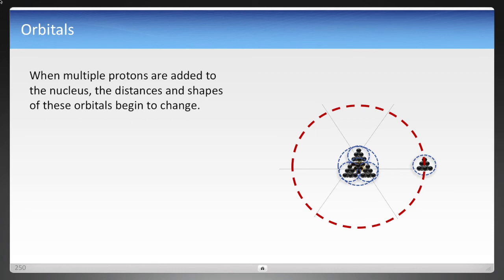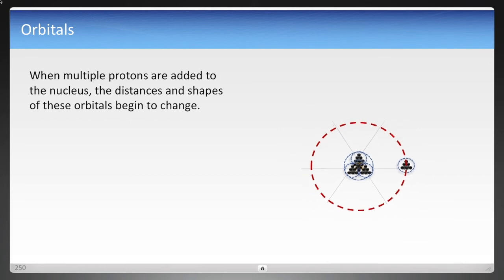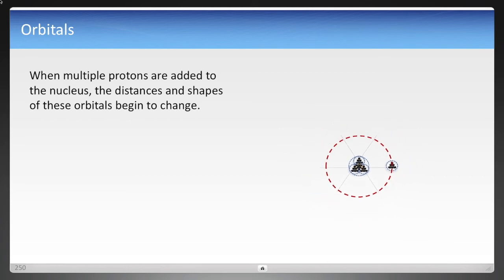Now, as you add more protons, the distances and the shapes begin to change, and that also can be explained here with the pentaquark structure. And the pentaquark structure of the proton is amazing because it will not only explain the distances, but also the shapes and the very last part of this, the periodic table of elements and the sequence of atomic elements. Let's take this one step at a time first. And we're going to need a little bit more space. We're going to shrink this down again.